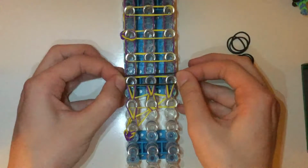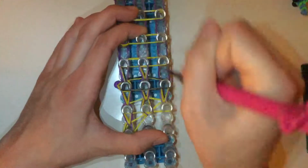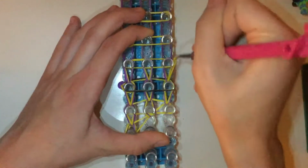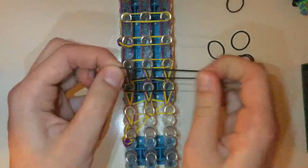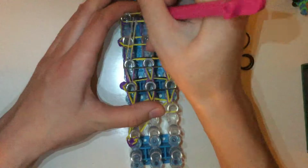Now we're gonna take a single black band, stretch it across these pegs like that. So we're literally just up to the 3 pegs we just looped up to, putting a black band on. Then we're gonna loop up once, making sure to push back the spikes and horizontal bands. Taking 1 more black band, putting it there. Looping up once on every peg.